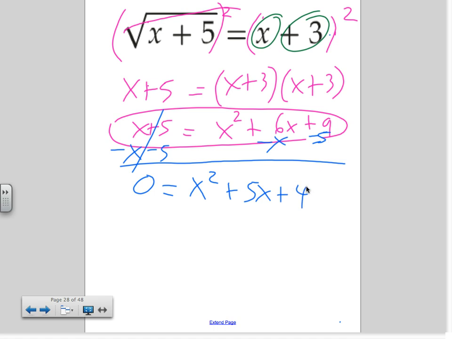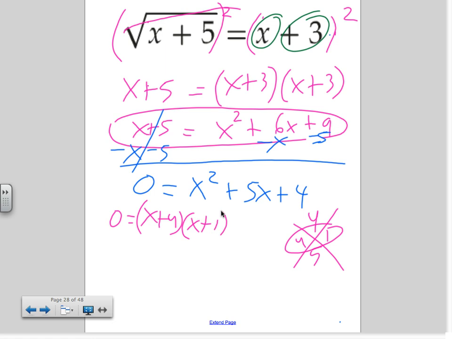It is written as a trinomial, and like you said, factor it. Is there a GCF, 3 terms in a PST, or should we do an X box on this? If you say X box, let's do an X box. Here's an X. What do we put up top? 4 and 5. What does 4 add up to? 5. 4 and 1. So we expand that, and we have 0 equal to x plus 4, x plus 1.